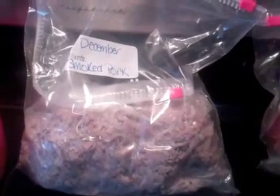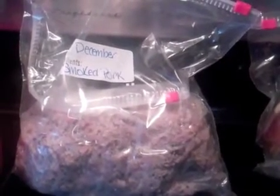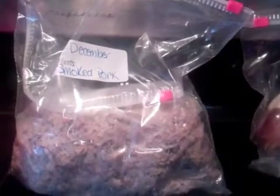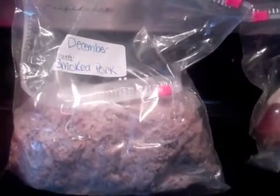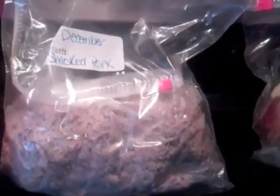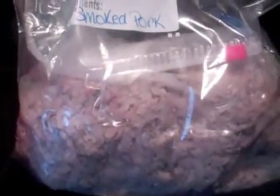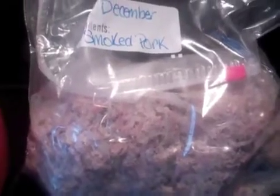Okay, it is Friday night. Last night I didn't film. We went to a spaghetti supper for a friend of ours whose child has cancer, so it was a fundraiser for them. So we ate at that, and tonight we're having smoked pork sandwiches. We have barbecue sauce, cheese we can add to it. And then I bought these pretzel buns at Costco.